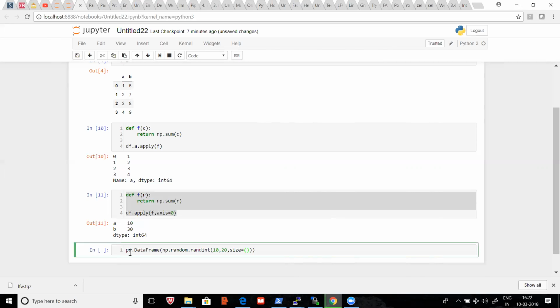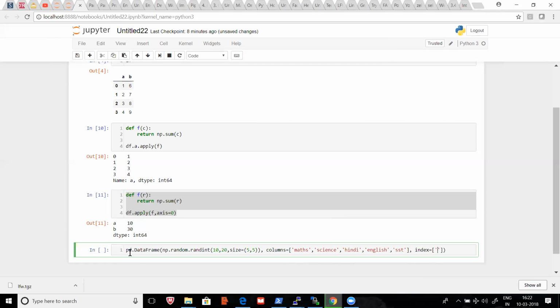Okay, so now I'm trying to create a data frame. NP random, size 5,5. Five columns, right? So I can write maths, these are marks, science, Hindi. If you do not specify columns, then it will give 0, 1, 2, 3, 4, right? I just wanted to give it explicitly.